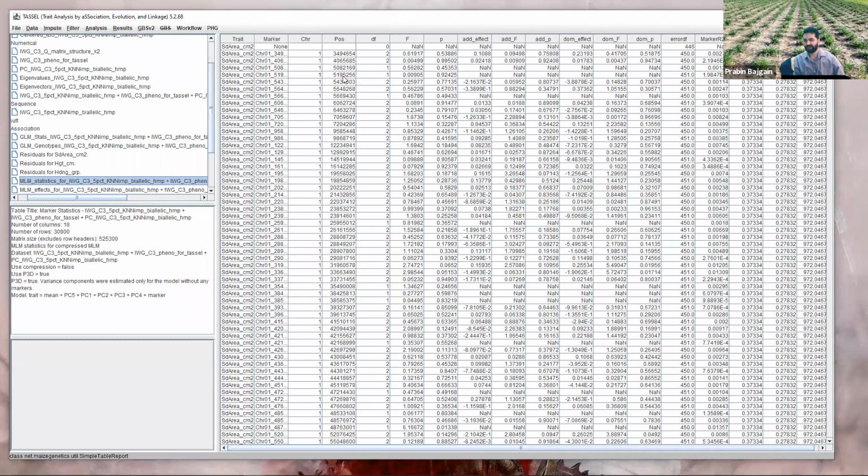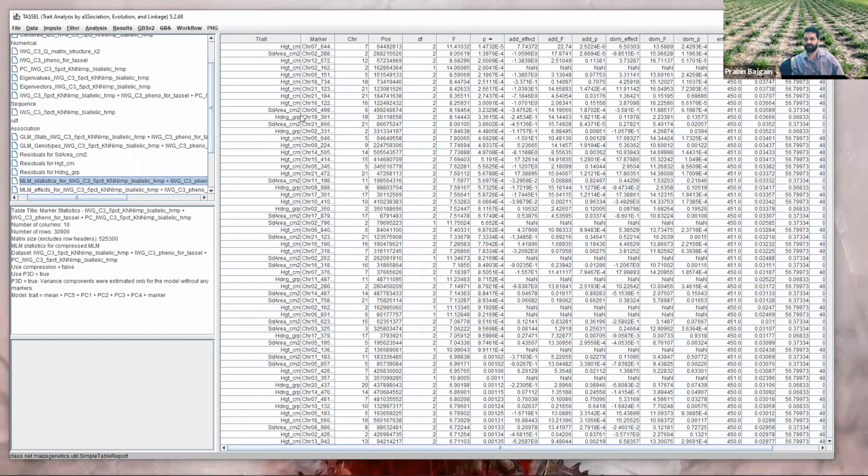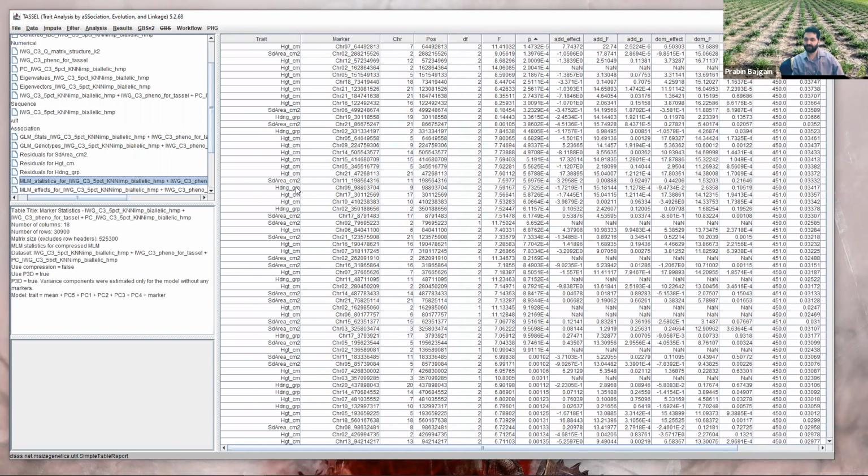Let's go here. Again, this is a very archaic way of doing this, but I just wanted to check. So we have a heading group here. That's chromosome 19, but if you come to 9 and look for heading 9, that's the same marker, if you remember, 9883704.